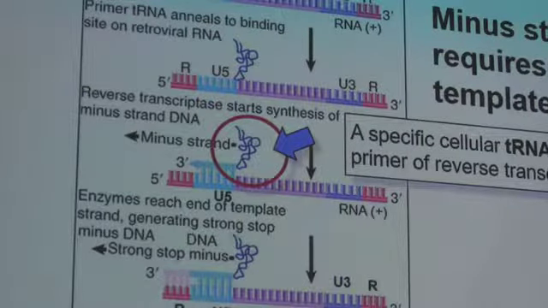And then the reverse transcriptase, which is coded by the virus, but from the last generation, it was packaged like putting in an extra pair of socks in the suitcase. When it became unpackaged, there it was, ready to prime off of that tRNA to make this little piece of DNA, which is now minus strand DNA, and it goes all the way out to the end. This is called strong stop minus.